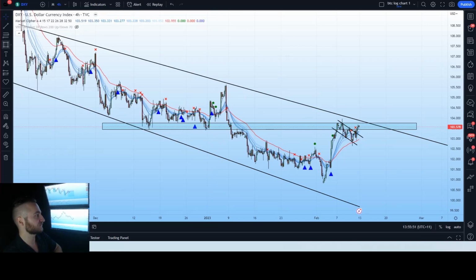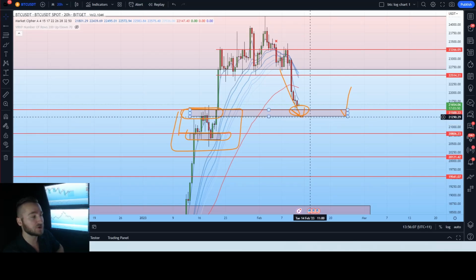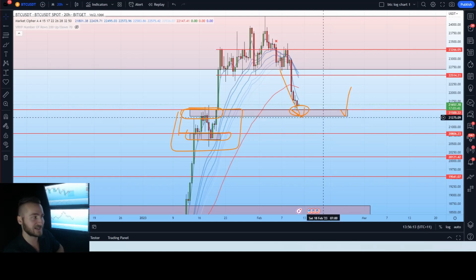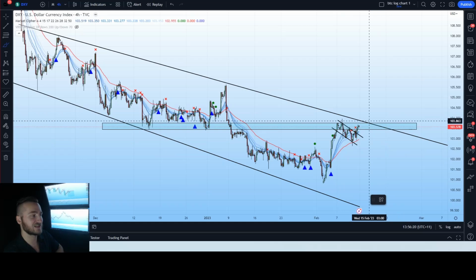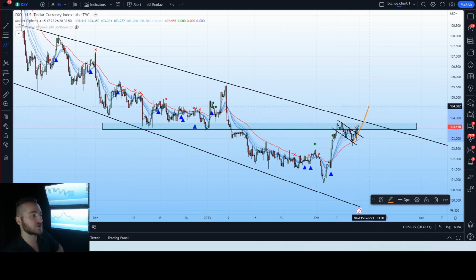If we do push through that resistance over here, the markets are going to continue to fall. Bitcoin will continue to fall. Traditional markets will continue to fall. However, guys, if it does reject from this level, this could be indicating that 21.5k is going to be the confirmed bounce point for this correction, meaning we'll most likely not go any lower. Again, it is something we cannot tell you right now from the DXY. We analyzed the charts today, but according to the DXY, we can't say for sure because again, the markets are closed. Going off of structural analysis, we have actually just broken out of the bull flag, which gives us some positive momentum and an inclination that we are going to continue upwards.